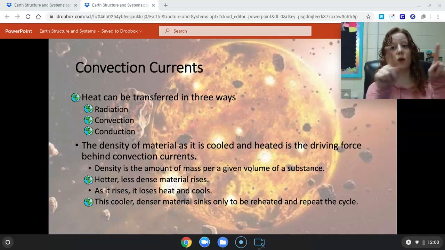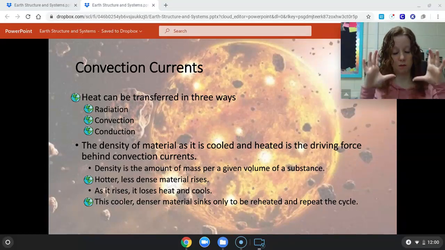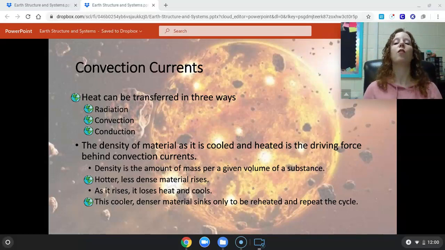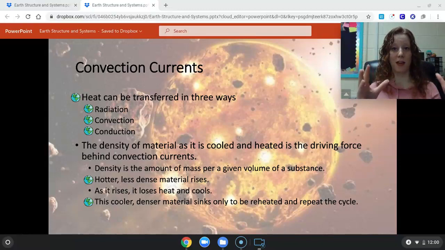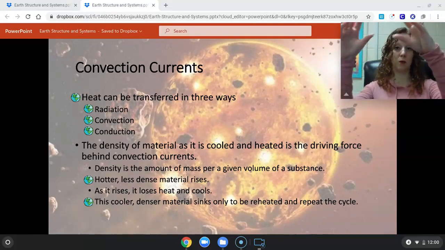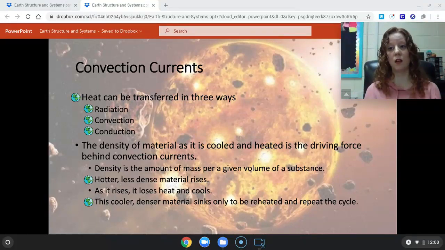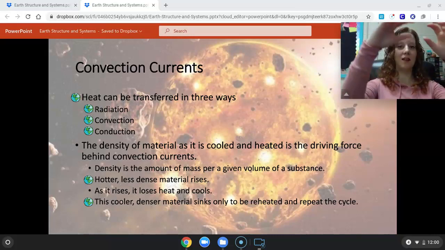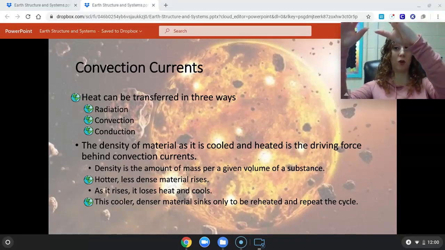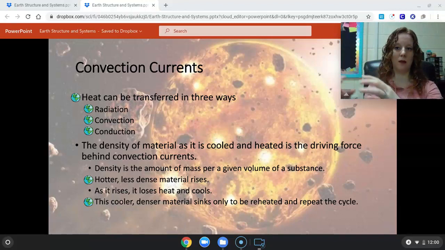So heat is going to rise. Okay, so kind of picture that in the head with the mantle. As heat rises, it's actually going to end up giving off that heat. So as part of your mantle rises, it's going to end up giving off part of that heat. Okay, so as it's giving off heat, that means it's going to end up cooling. Well, we literally just said a second ago, cool stuff is going to sink. So as it's giving off heat, it's going to start cooling, which means it's going to start sinking back down.